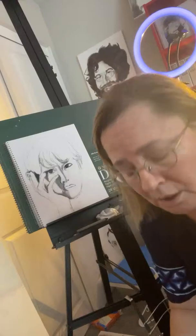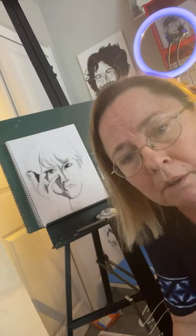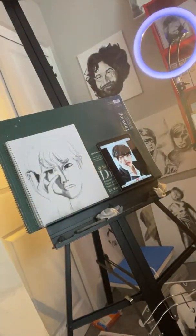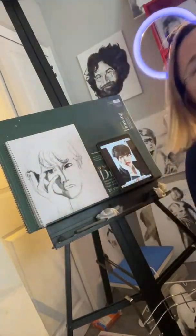Before I start, I usually try to have a Jello cup. It looks like this. It's just a little treat, you know, get me going.